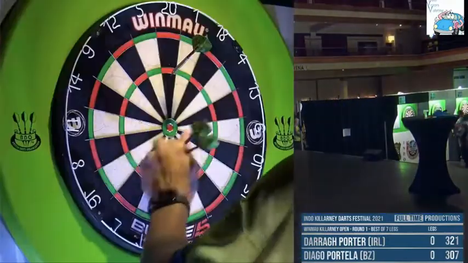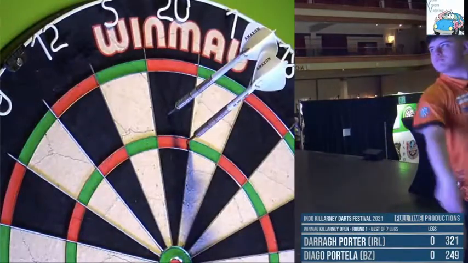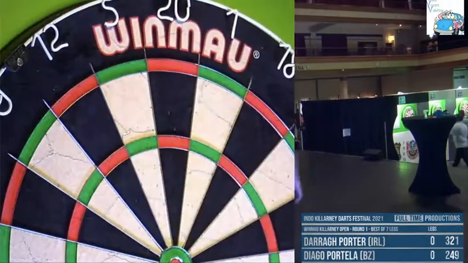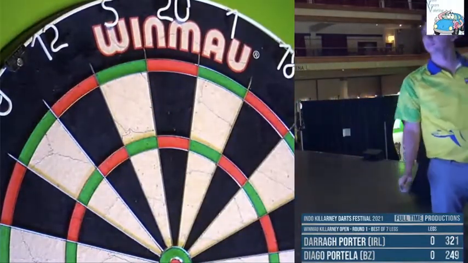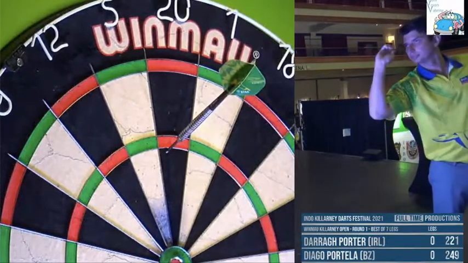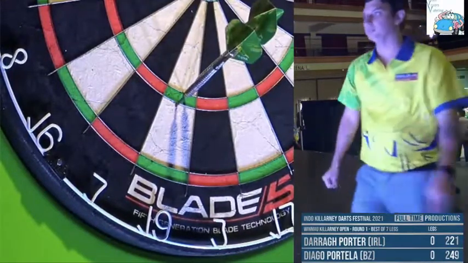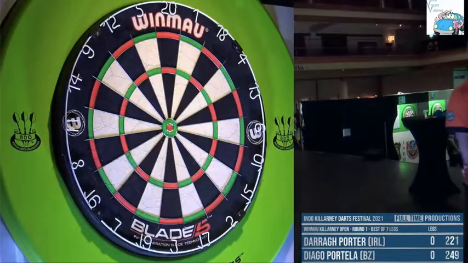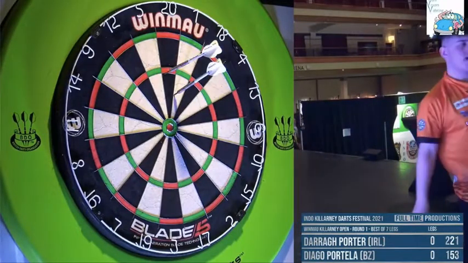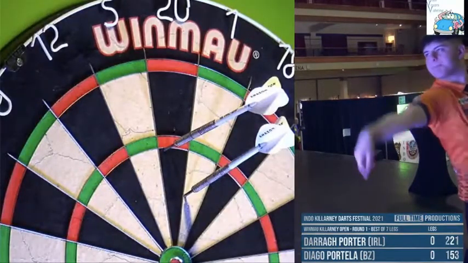58. Man from Ireland. And he's now found the treble 20. Perhaps that's the spark that he needed to get his game going. He's just taken the lead now on 28 points. Diogo just falling underneath the treble. He's finding the treble 19 quite nicely. 96. To leave himself a finish of 153. That 1 makes things difficult. 21 leaves him 200, so he needs to find a treble here to be able to leave himself a finish.